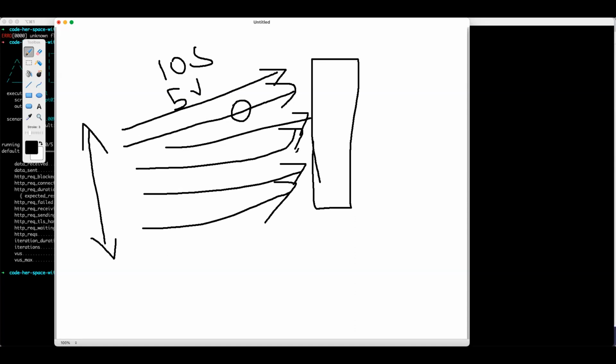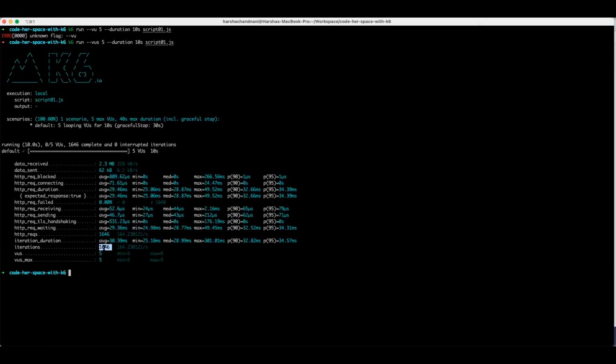So considering this pattern, at the end we observed that in a duration of 10 seconds, k6 has hit this API 1646 times. Considering these 1646 hits, it calculates the average response time, max response time, and P95 response time.